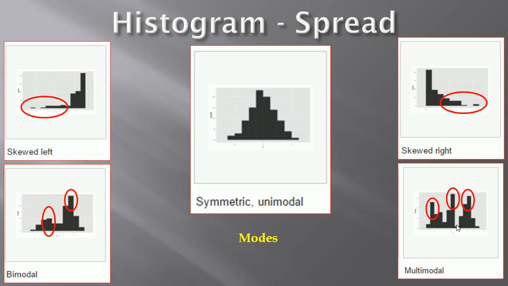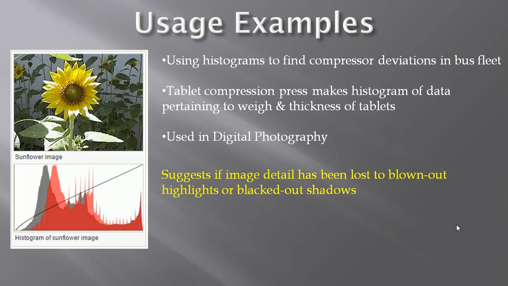Now we'll see some examples of where histograms have been used. It's been used in many places, like finding compressor deviation in bus fleets, and in tablet compression presses, as you can see for Fette, Sejong, GEA, GR. On the screen, they display how many tablets pass through, and the thickness of the tablets, in a histogram continuously. By seeing that, you can adjust whatever weight variation or thickness variation happens in your machine.